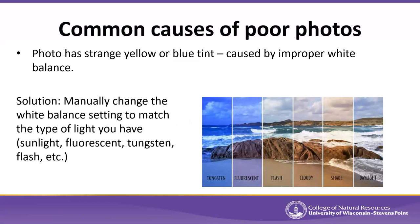White balance is also a common problem. Most cameras have an automatic white balance setting that does a fairly good job — the camera basically guesses what kind of light you have. But most cameras also have manual settings for outdoors, shade, or artificial light. It basically tells the camera what white looks like so the camera can show all other colors correctly based on that reference.